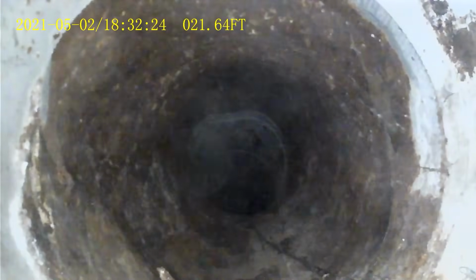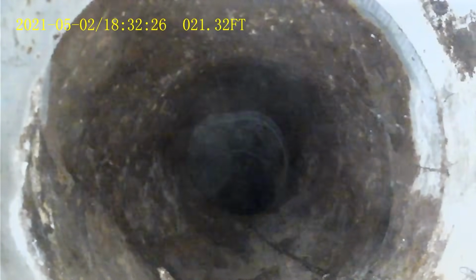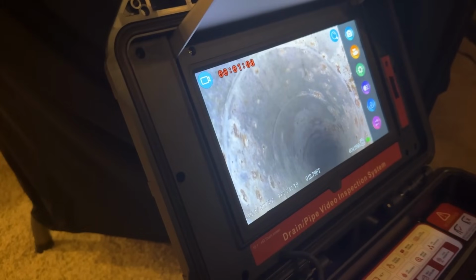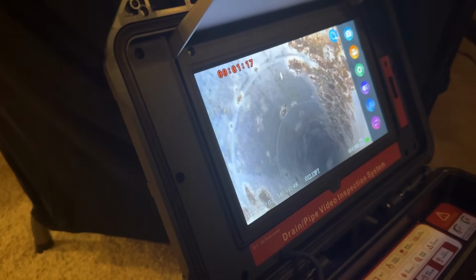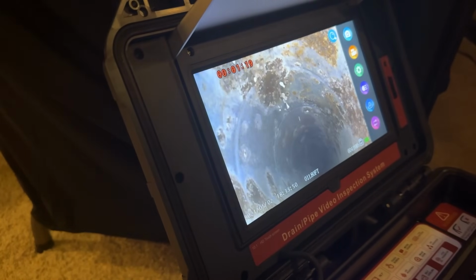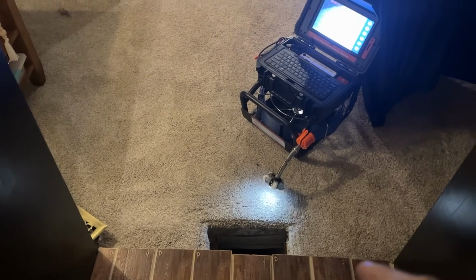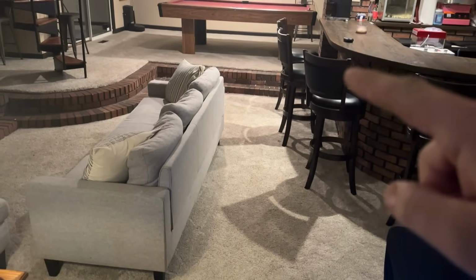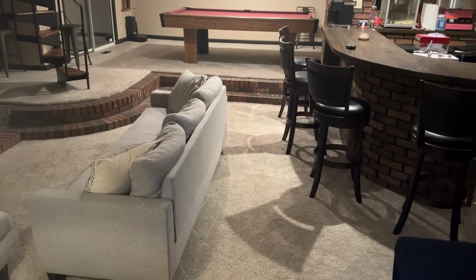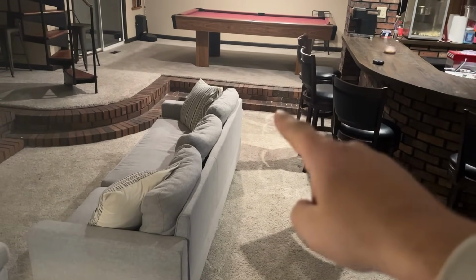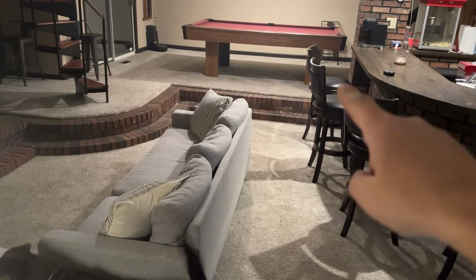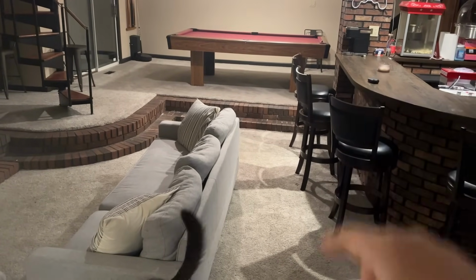Look at all that rust and dust. It's really rusty right there. It's really rusty right there too. So if that's accurate, we went through that duct right there and it went straight for about 20 feet. So let's measure 20 feet. I think probably somewhere around there it met up and went over. I think it goes over that way.